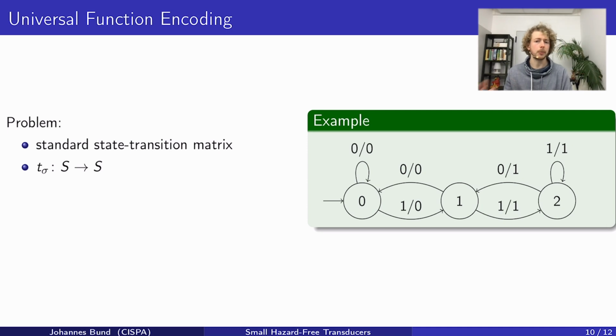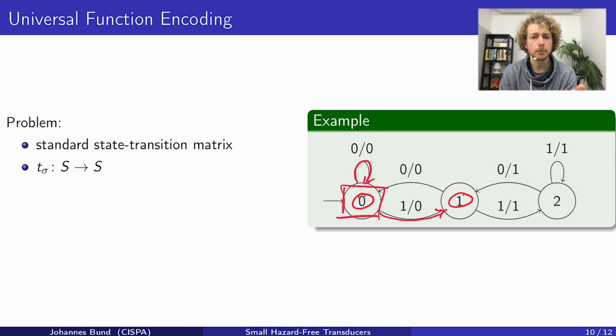For example, look at the depicted state machine. If we are in state 0 and our input is uncertain, so it's 0 or 1, then we take either transition 0 or transition 1. We cannot be sure whether we end up in state 0 or state 1. Unfortunately, the standard state transition matrix loses track of the fact that we are in either state 0 or state 1. In the example, we can see that the state machine certainly moves to state 0 if we receive a clear 0 input afterwards. But as the encoding loses track, we cannot retain this information.